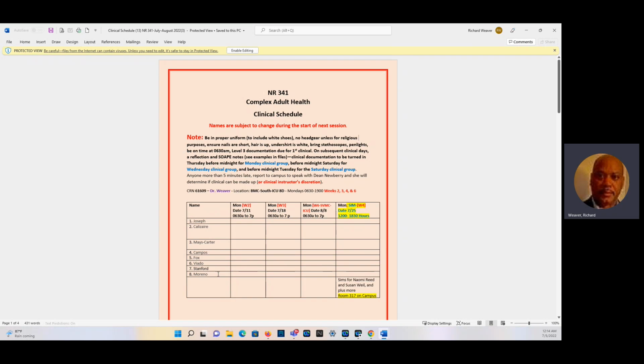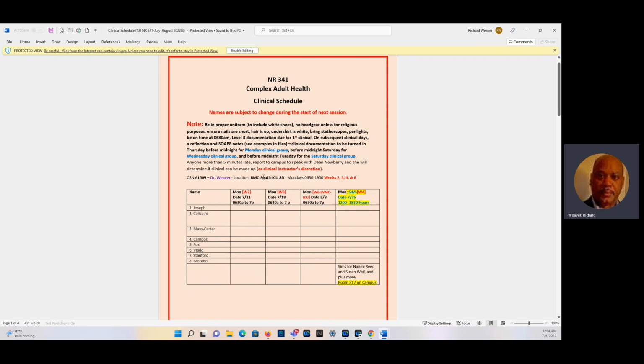So this is the names, of course, the dates and times and days that they are in clinical. This is when they are in SIM, which is for 6 hours roughly, right? This is just a little information about their clinical and when assignments are due and what documents are required, the dress code and all that. So I just decided to put everything in one spot to help you out here, help us all out.